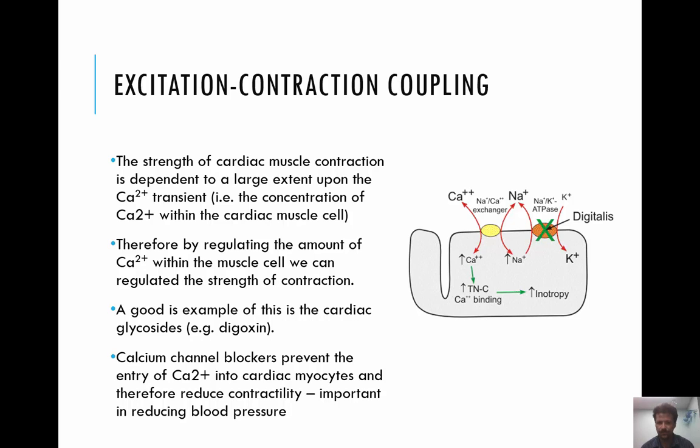of the heart. If for some reason we wanted to reduce the strength of contraction of the heart, maybe in cases of hypotension, we can actually use calcium channel blockers. These will stop calcium getting into the heart, reduce the strength of contraction of the heart, and they can bring down blood pressure. And in some cases, this is what is done. So you're beginning to understand some of the physiology of how if we regulate the amount of calcium inside of the cardiac muscle tissue, it changes the strength of contraction. And basically, that's how strength of contraction is regulated in heart muscle tissue.